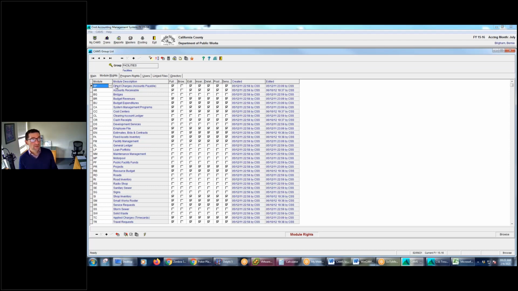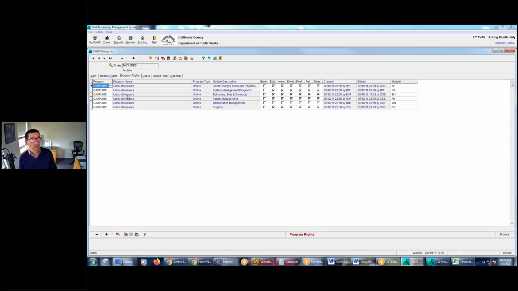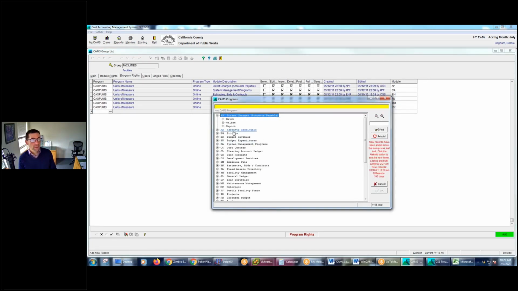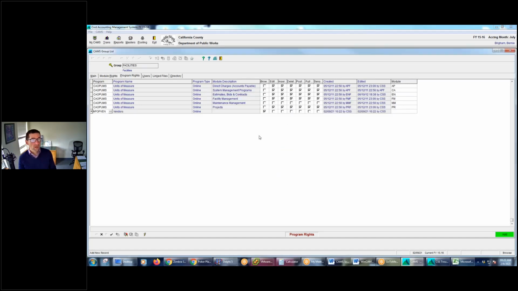I have full rights to the AP module, but then I want to go into program rights and say, okay, for AP, vendors, I only want them to be able to browse. Okay, so I want to give people in this group full rights to the AP module, but we only want them to be able to browse in vendors, so I can do that, right? So program rights within a group override module rights.